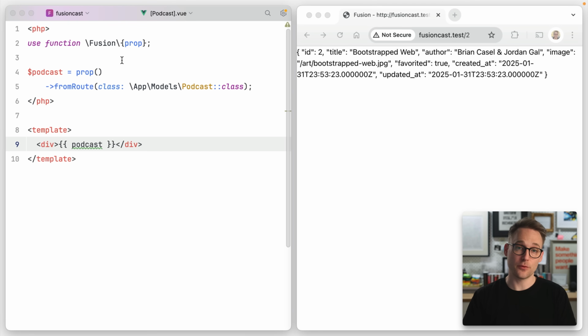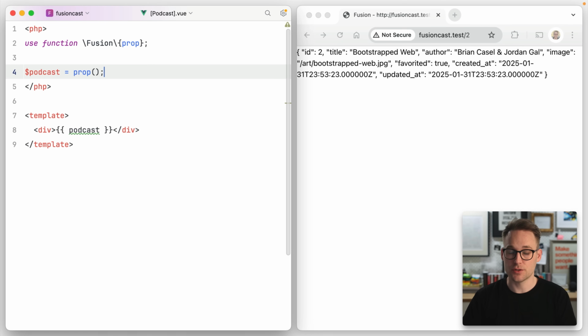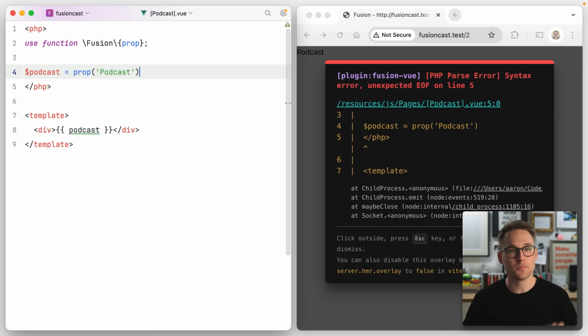I want to show you one more thing before we do a full two-way sync, and that is a little bit of the safety that is built in on the PHP side. So if you're in here, let's just say we're going back just to podcast, and that's going to be just an empty prop. In fact, we'll just type podcast so we know that it is working. Now, we're back here in a Vue template, but we're writing PHP, and so what happens if you write bad PHP?